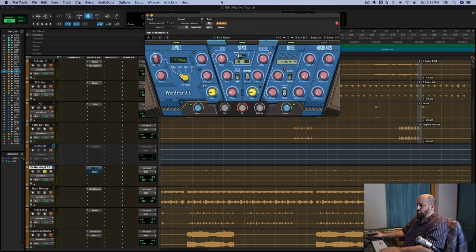So I'm going to take the Retro-Fi here, and I'm going to do 3 bits of texture. I'm going to do first this weird device distortion here. So I'm going to turn this up real quick. Let's, in fact, do an A to B real quick, and let's go to Setup B and reset some things. So here is our weird device convolution sound. There's a whistly resonance, there's this crunchy mid-range, there's a harmonic quality to it, but there's so much non-harmonic quality and non-harmonic overtones that it becomes very, very textural. So all I need is a little bit of that, and suddenly we've already got a lot more personality going.